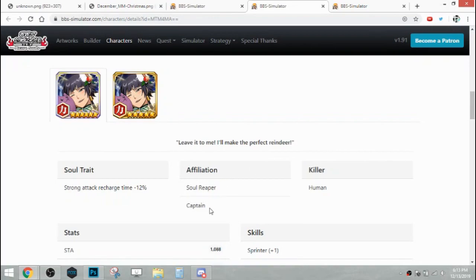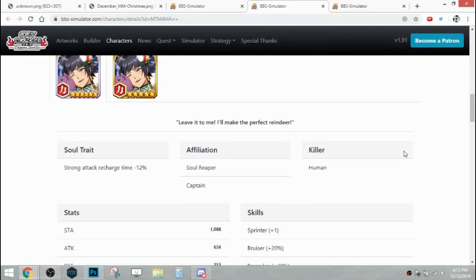She is Soul Reaper and Captain, and there are a lot of Soul Reaper and Captain enemies, so I feel like you can make do even if you don't pull her, but so far she's more catered to Senkaimon.